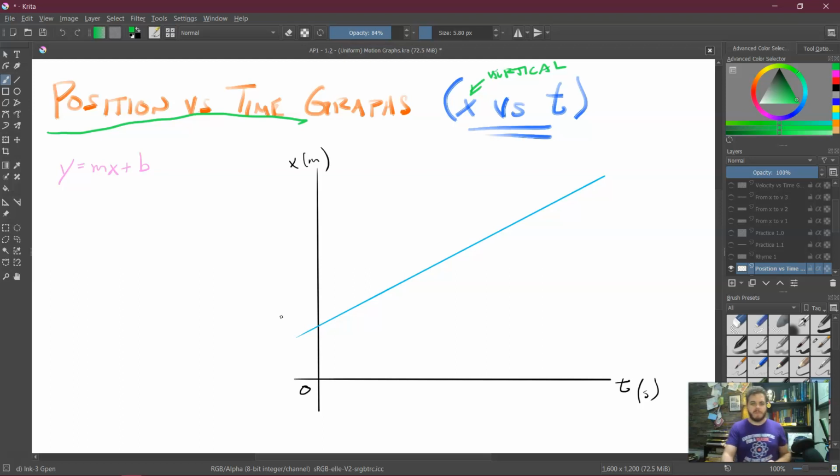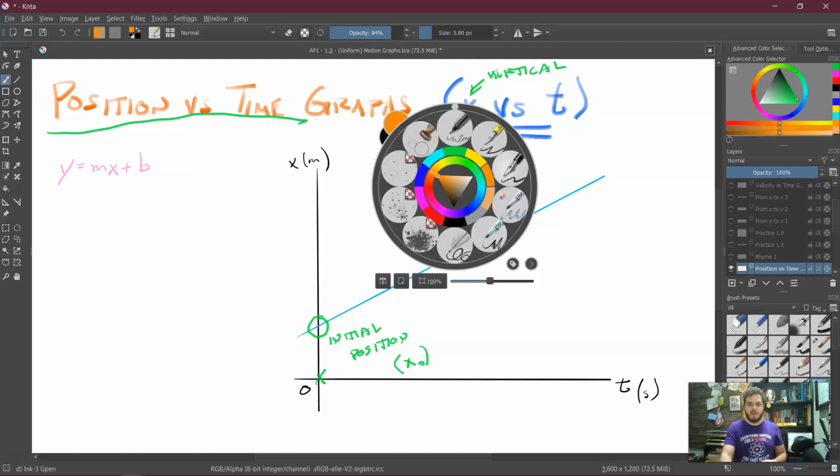All right, so let's look at a couple things here. First off, we were talking about, what does this y-intercept mean? Well, that is the position at time equals 0. That is going to be your initial position, or x naught. So if you look back in the previous one with the bowling situation, yours had an initial position of about 0. Your friend's had an initial position of about negative 0.5 meters. They started behind you.